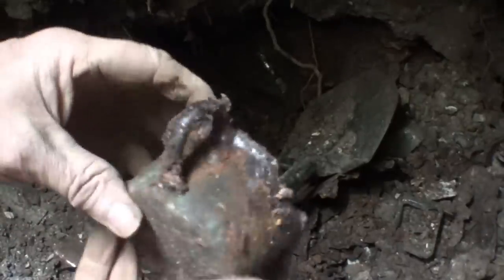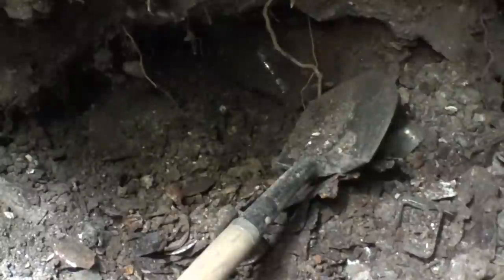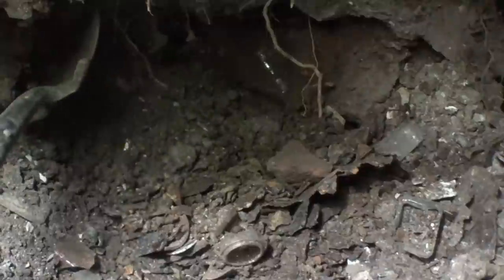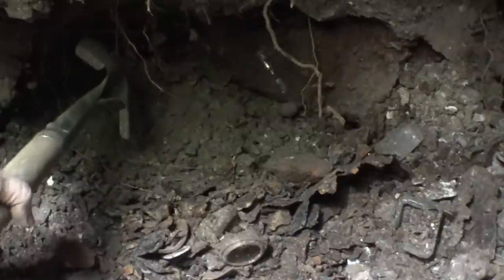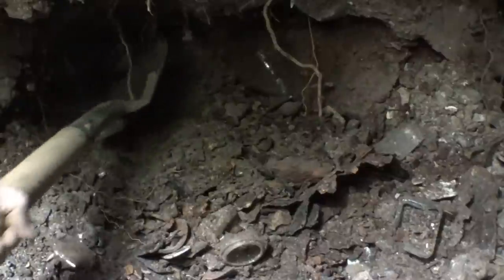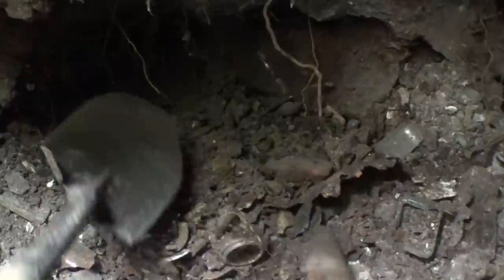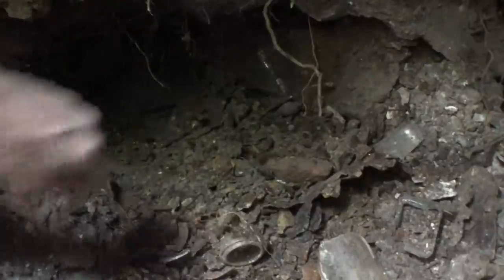There's an old graniteware cup, and it's beat up, but might be able to be salvaged. See that? Old green graniteware. Yeah, let's save that. Let's see if we can make something of that. Oh boy, it's just fun. There's something there. Big. Sounds like glass. A clunk there. Hear that? I'm going to have to get in there with a hand digger or something, though. I can't see real good. Yeah, I can see a bottom sticking out. I think there's two bottles there. That round one's coming out. It's broke. What's that? Garrett wine. I'm not sure what it is. I might have to pull that one out by hand.